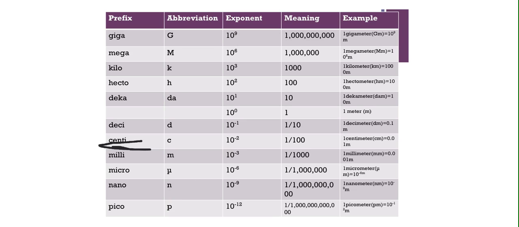Okay, so if you go back and remember our base unit for length, and I'm using length as my example here, our base unit for length is the meter. So you notice here, the meter is just 1. The meaning is 1. So 10 to the 0 equals 1. If you go down away from the base unit, you are going to notice that these numbers go towards the negative. That means they are smaller than 1. Any negative exponent is smaller than 1. So deci automatically means you are after the decimal.